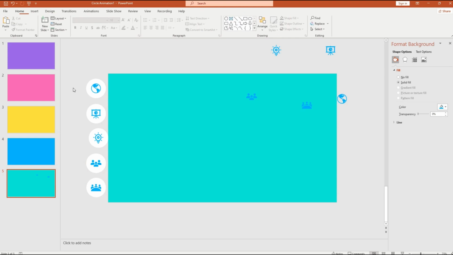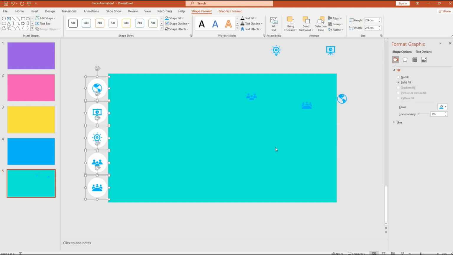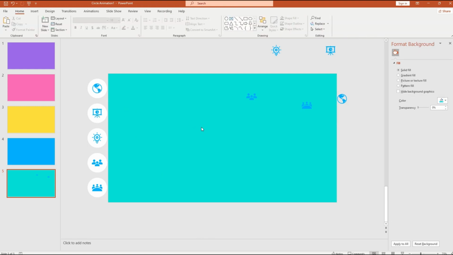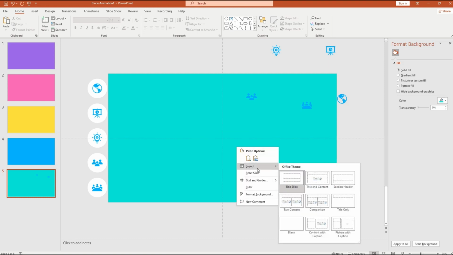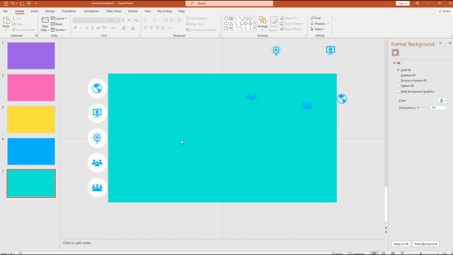Leave some space on the top, and now let's align them. Center and distribute. Something like this. For us to be easier to work, let's put the vertical. And okay, both lines added.